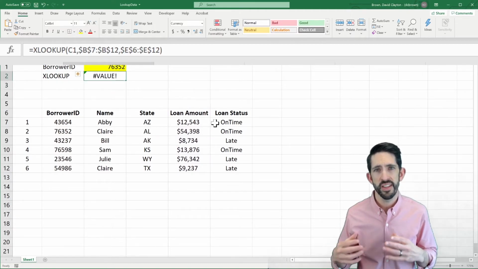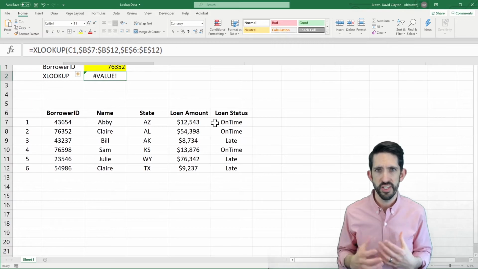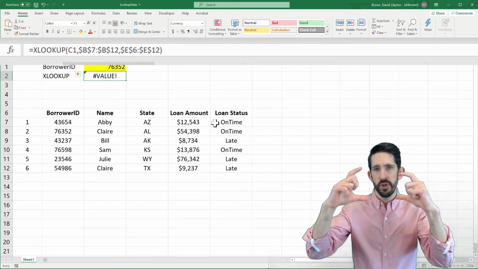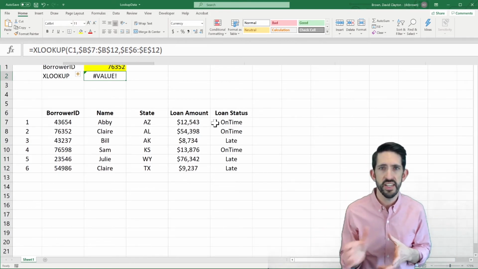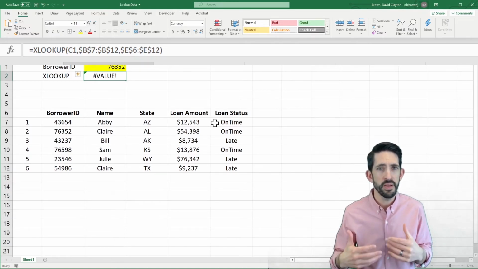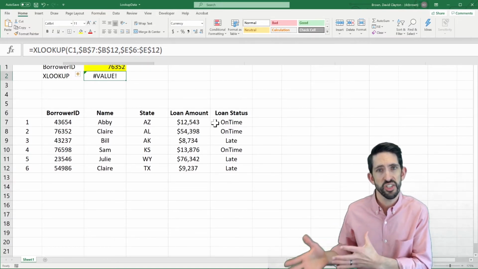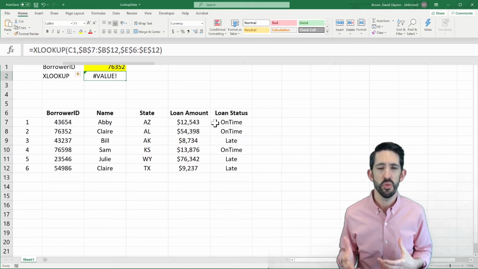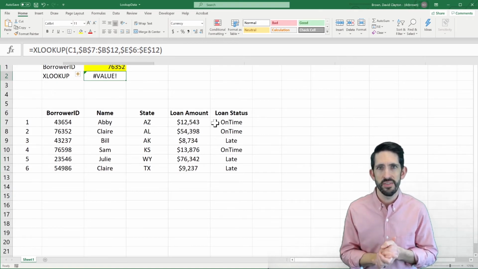So the value error is letting us know there's something wrong in the function, that it's not going to work properly. And in this case, it's because it's trying to compare these 2 arrays that are different sized. So it's going to give you a warning. So it's nice. INDEX MATCH will not give you that warning. It'll actually give you an answer that might look correct, well, it's actually not going to be. XLOOKUP is superior in that it's actually going to give you a warning that, hey, stop and figure out what's wrong with the function.